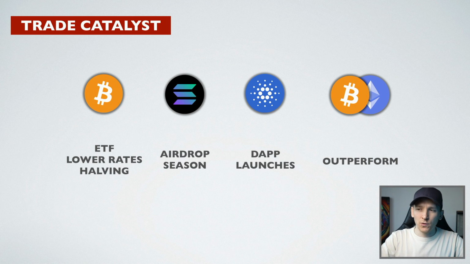So let's look at potential trade catalysts. Firstly, with BTC, what are potential trade catalysts? We have an ETF coming up. It's obviously a major catalyst. Rates are going lower, which is a major catalyst as of making this video. But of course, each time horizon is going to be different. So, if we're going into a bear market, things are going to be different. But the catalyst right now as of making this video, we have a halving.